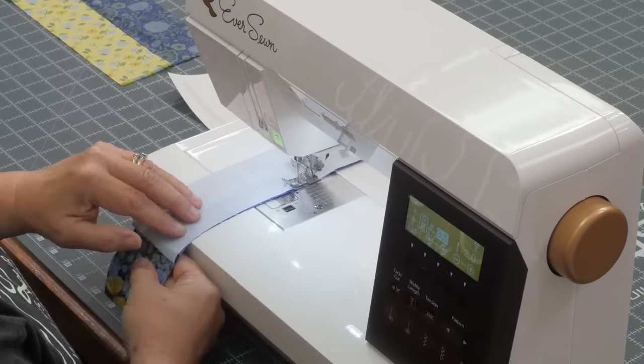You'll see that my top strip's nice and straight across that top line here on my mat, which is great. I use this, any ruler that's long enough with a 45 degree mark on it is great, but I like this Creative Grid. Right here, you can see the 45 degree angle on our ruler. That's going to be very important. So you want to make sure that whatever ruler you're using has that 45 degree mark, okay?